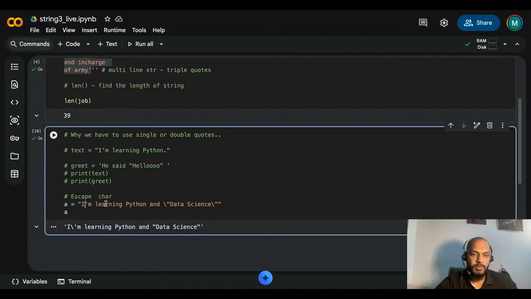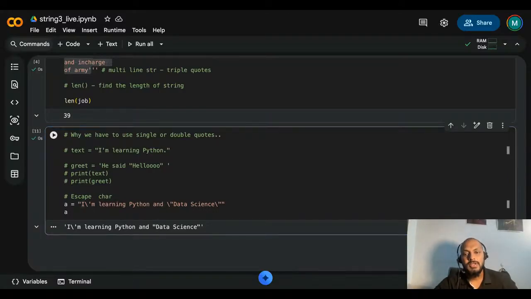Here also I can write backslash. So whenever you want to escape these quotations, whenever you want to escape the error from Python, you can use escape sequence character. You can write a backslash before the quotations inside the string.